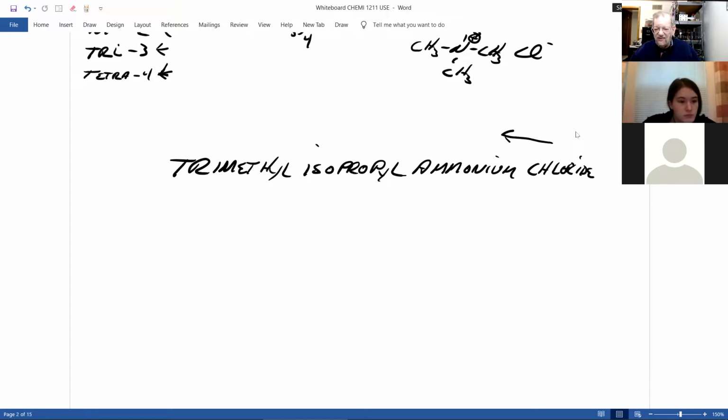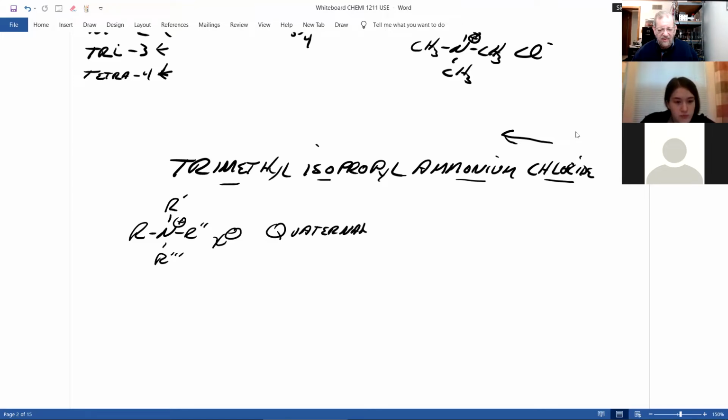If we go from right to left, chloride, ammonium chloride, that might be a quaternary ammonium salt. And notice there's not only one, but 3 + 1, 4 groups. And this is a quaternary ammonium salt. If it looks like I got a big smile on my face, I do, because Dr. White loves quaternary ammonium salts. They've been good to me. I've been good to them.